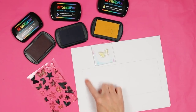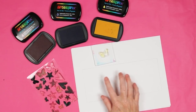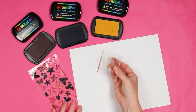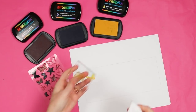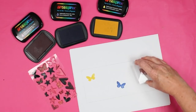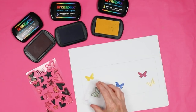I'm going to sublimate a mug. I've drawn a rectangle with pencil on regular copy paper to use as a guide for where to keep my stamping so it fits on my mug. I always flip my copy paper over to the back — make sure it says it's okay for laser printers so it can withstand the heat of sublimation. I have some clean stamps on a clear acrylic block and I'm just going to start stamping, making a butterfly mug with a variety of butterfly stamps, changing them out as I go.